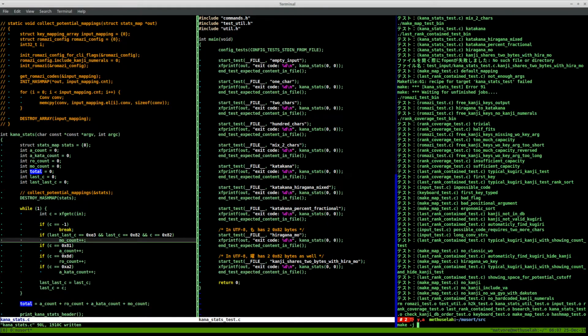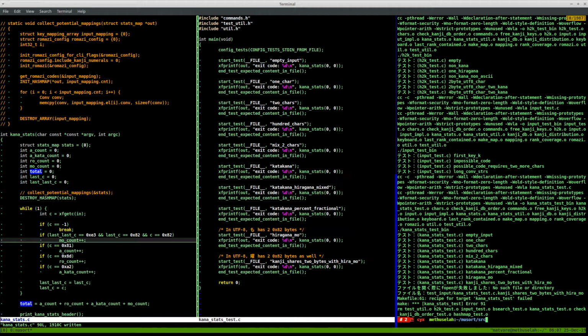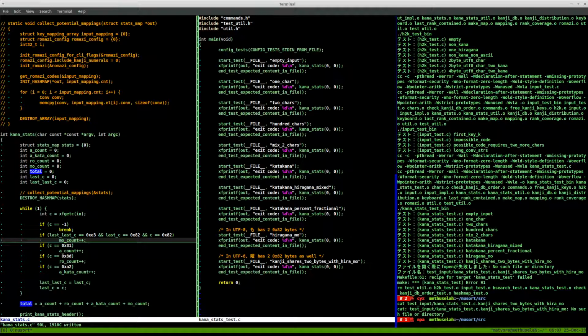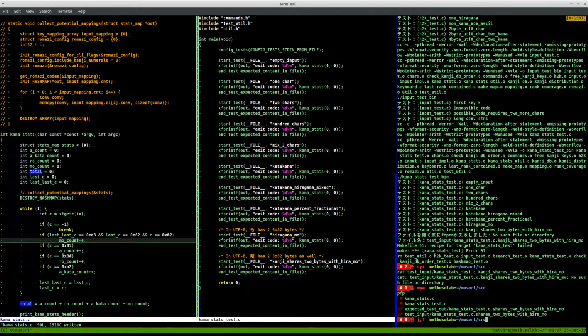And test input shares 2 bytes with hiragana mo. Wait, what happened? I thought I already wrote that file. Oh, right, I changed the name of the test again. So I have tear shares 2 bits with, all right.